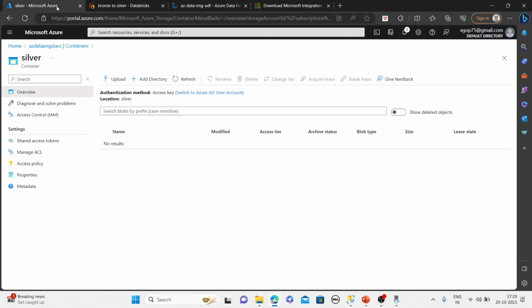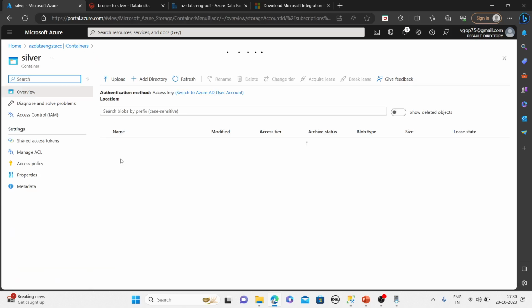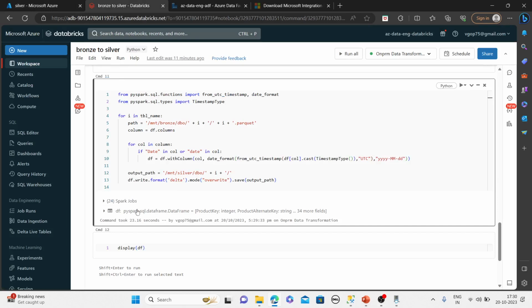So if I come to my silver container, this is my silver, right? Now there are no files, right? If you can see, all the tables are copied. So my job is completed. This cell execution is completed, and all the tables are copied here.